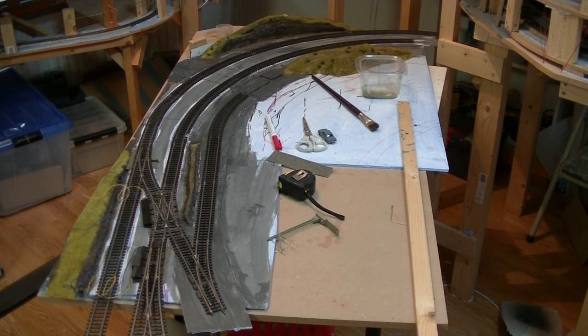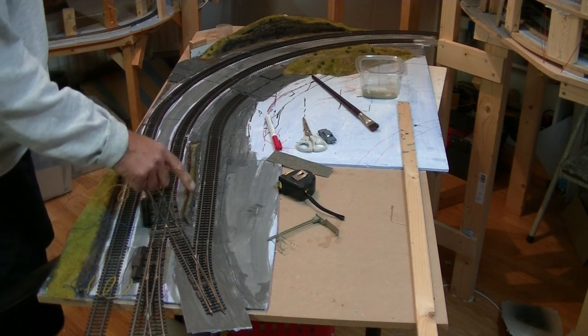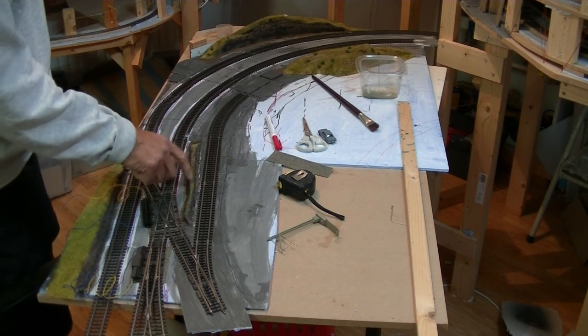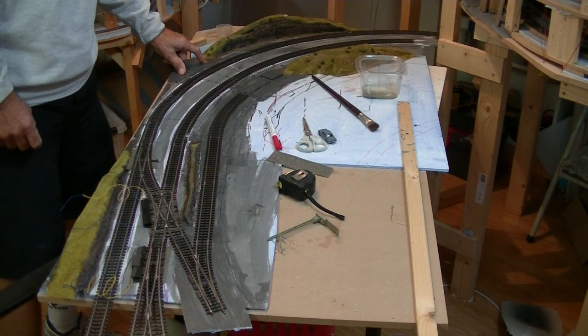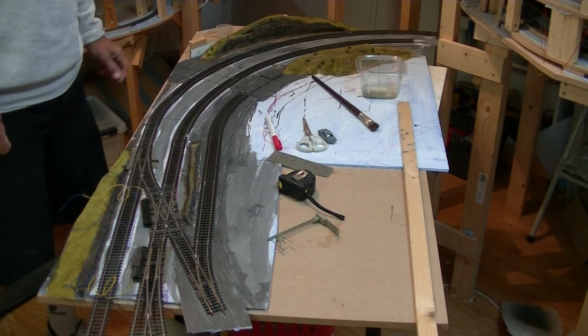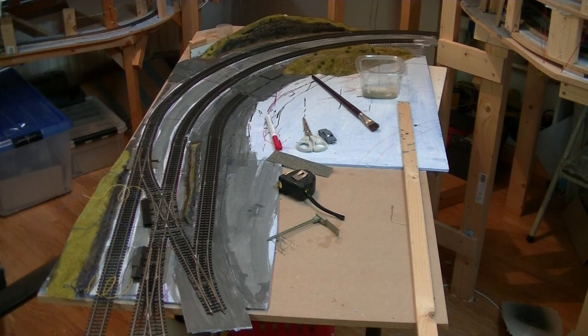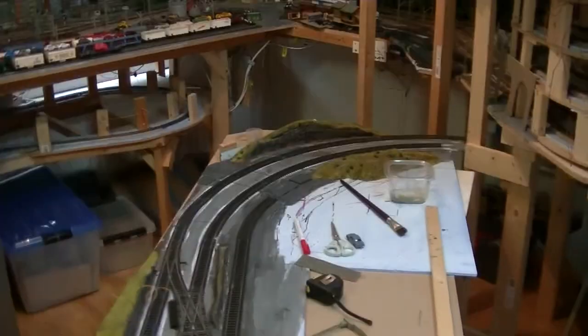A little further along, some days later. A little bit of relief. This was a bit of a mistake, really, but we'll leave it in. Nice feature. Here we'll have the crossing. Now, the thing I'm trying to do now is to work in a back seam.